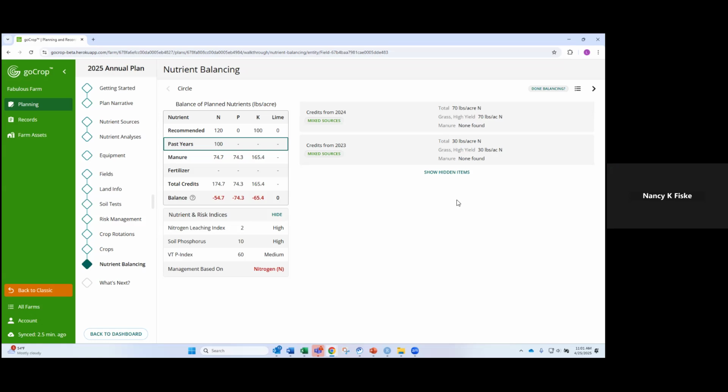Like if you're planting some alfalfa and clover and different species in your grass crop, but you've got a cover crop of oats, so your first cut might be mostly oats. When you get a yield from that, it's oats. goCrop does account for that in a couple of different ways.